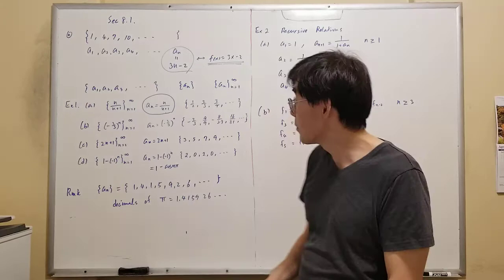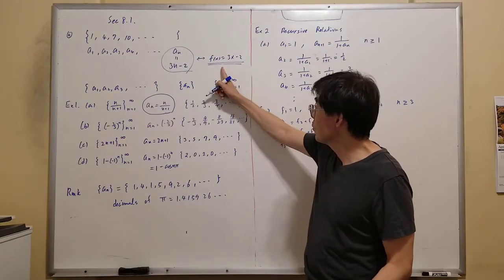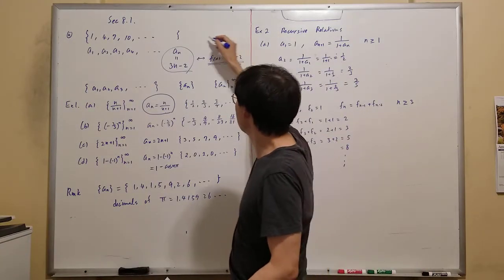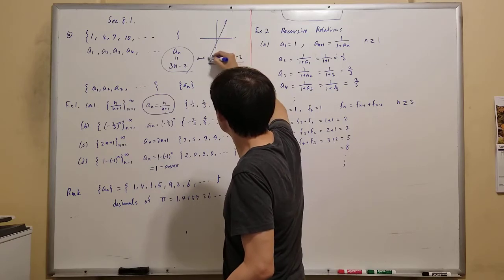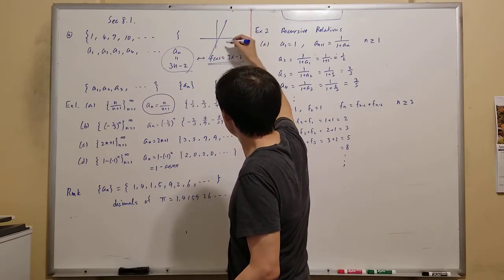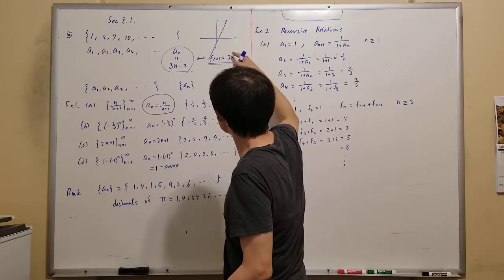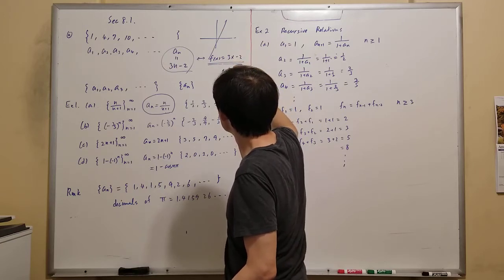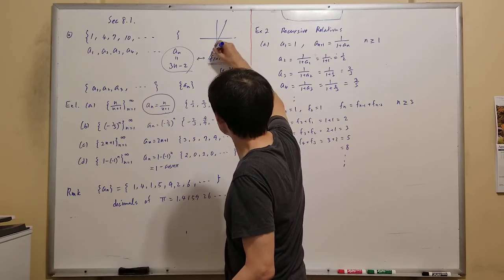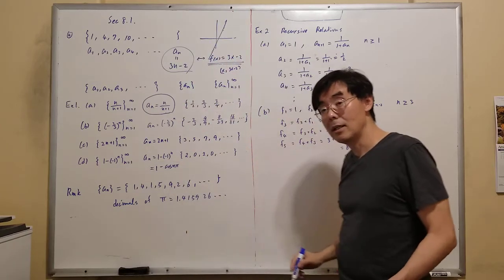Alright. As I said, this is a function. The graph of this is a line, because x can be any real number, so the corresponding point is x versus 3x minus 2. If you plot this for all x, x can be any real number, it'll make a line.